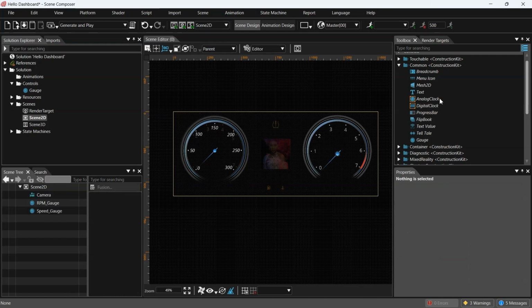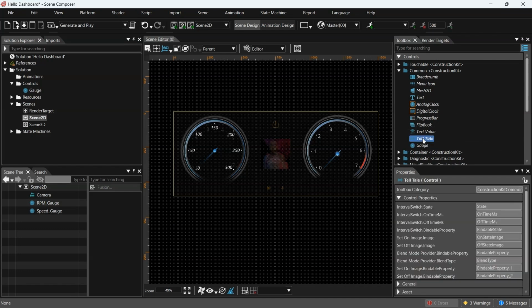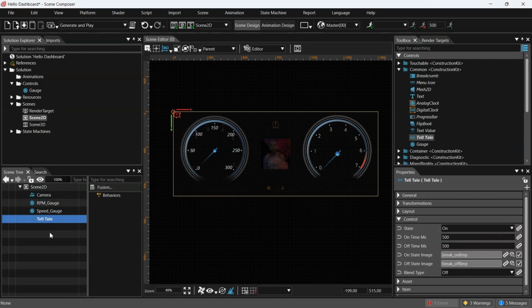Let's also add a telltale. We can find this control under Common, and we can click and drag it to our scene tree. Now we can move it around to position it according to the design.